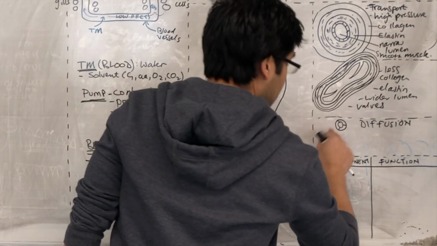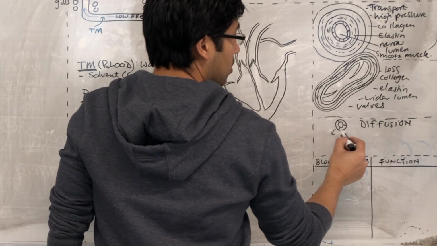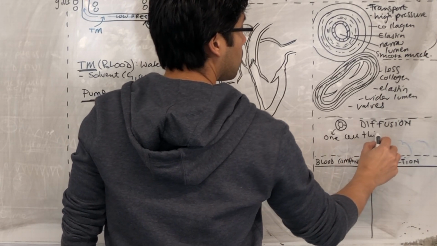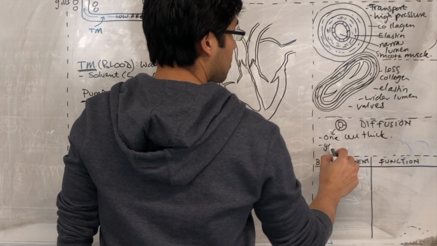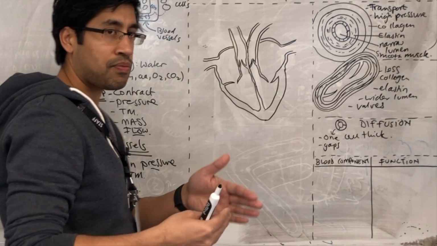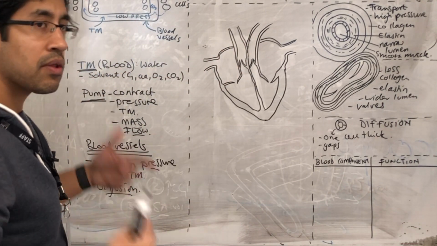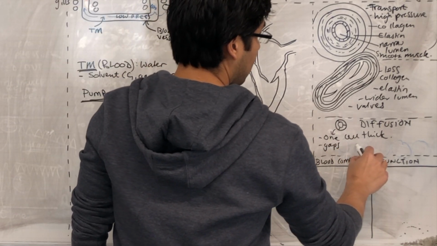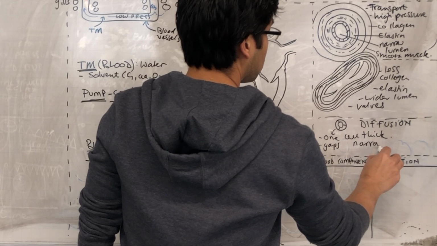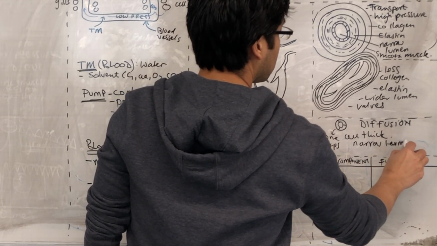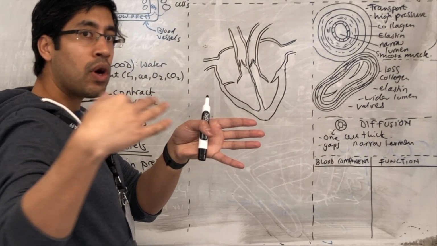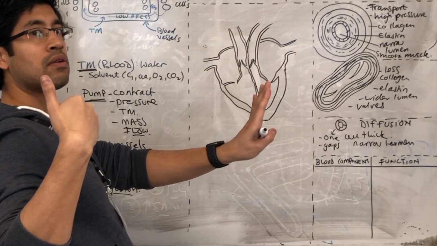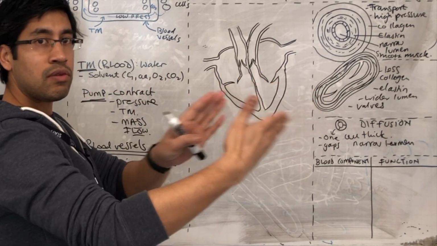So what do we see when we look at a capillary? We see a wall which is one cell thick. We see gaps between the endothelial cells so that fluid can move in and out. We see a very narrow lumen, barely big enough so that one blood cell could move through it, reducing the distance between the blood cell and the tissue fluid between which the diffusion is happening.